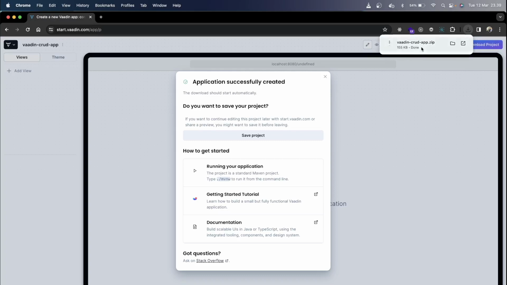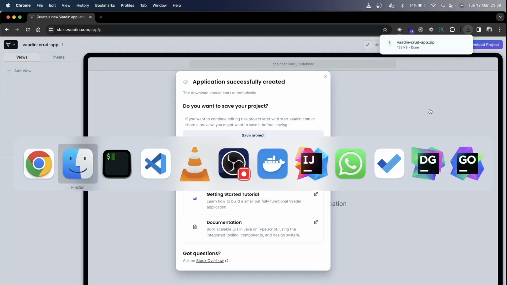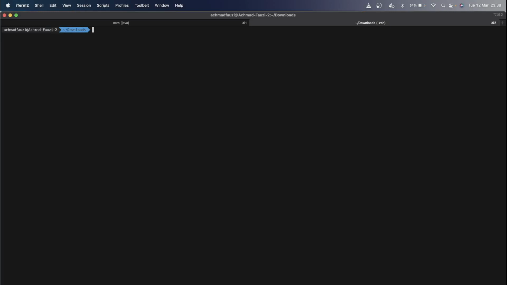It is in the zip format, so it should be in my download directory. Let's see in the terminal. Grab Vaadin. So it appears here. Let's open this project.